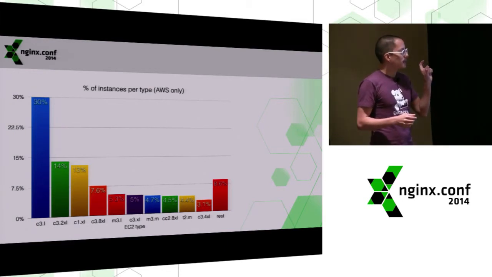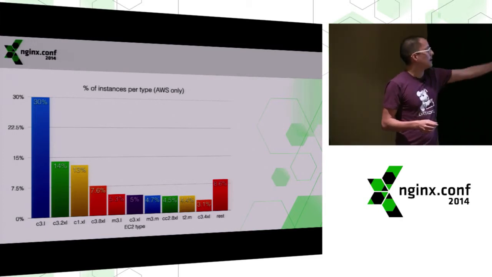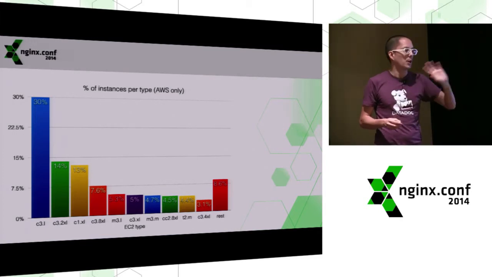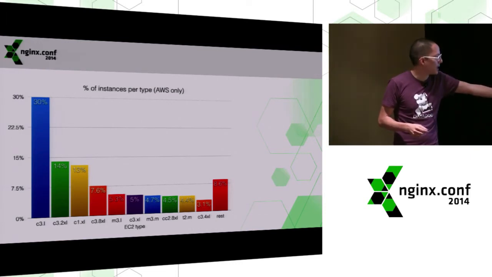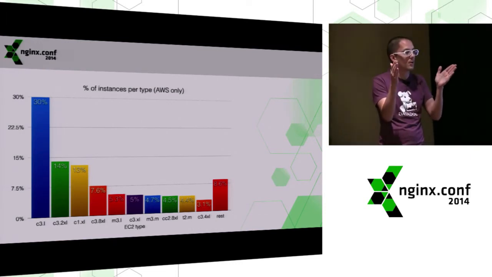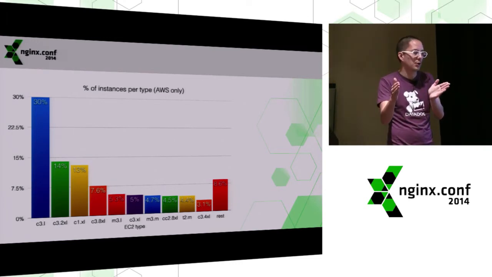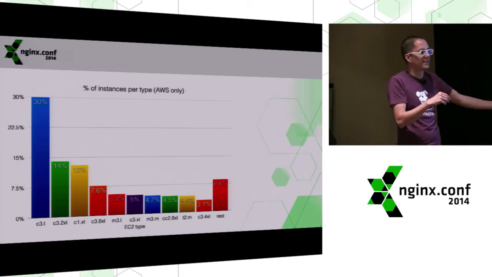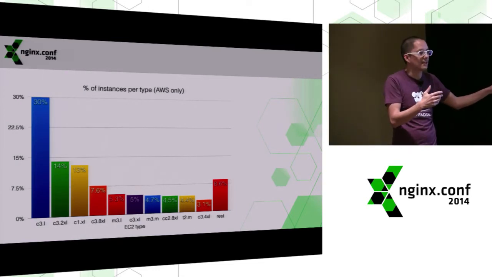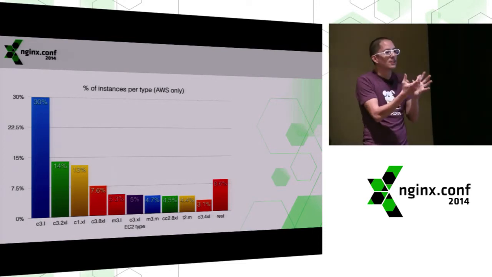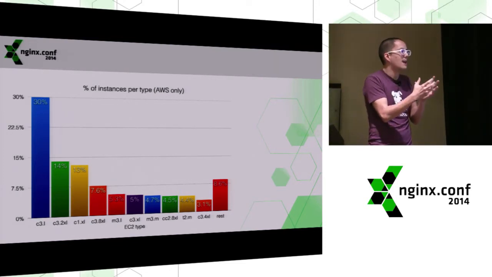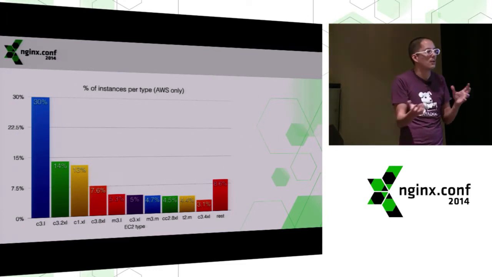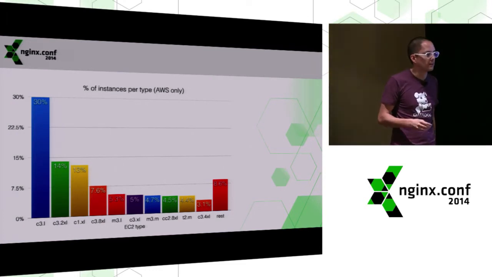So the C3L in this case is a run-of-the-mill kind of instance, and then the other way you can do it is to run on really beefy instances, meaning probably cheaper operationally speaking, maybe a little bit cheaper if you want to buy them. But there's just the concept that CPU is one thing, but you don't want to run Nginx on a 1,000-core machine, if that existed, just too expensive. So CPU and essentially dollars per hour come into account.